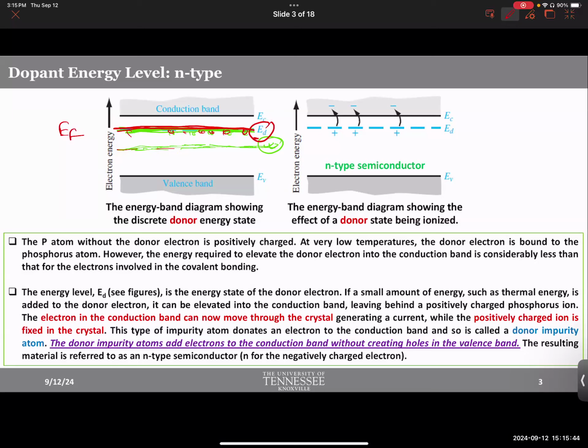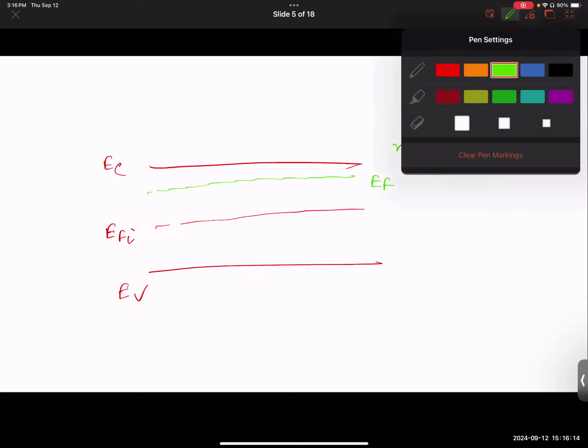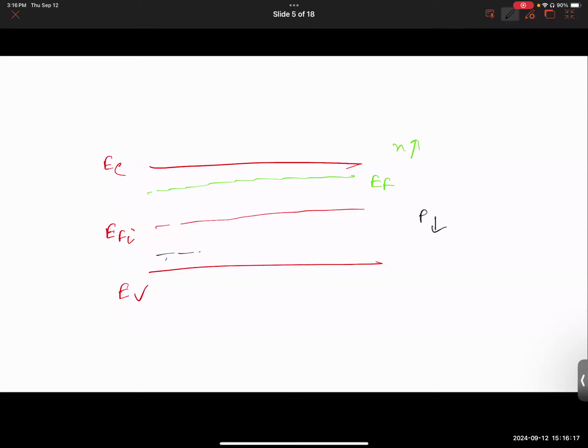So with doping, all you're doing is modifying the position of the Fermi level. Remember that. This is another way to put it. You're basically changing the Fermi level from midway to either up or down. So if I take an empty slide here, take a conduction band, valence band, intrinsic Fermi level. Now, with N-type doping, you take your Fermi level closer to the conduction band. With P-type doping, you take your Fermi level closer to the valence band. As simple as that. Okay, and then when the electrons are here, they can quickly go to the conduction band.